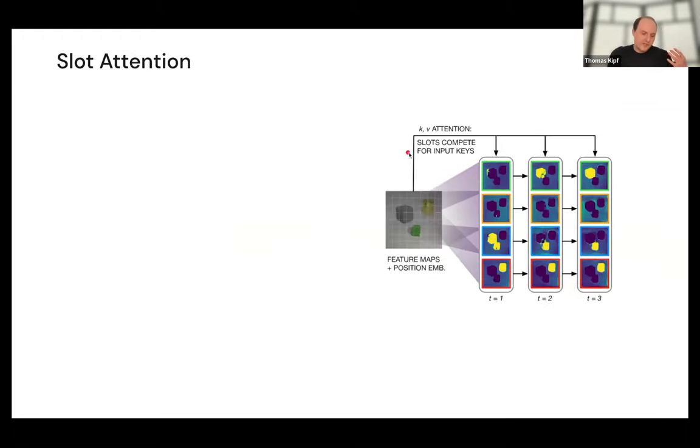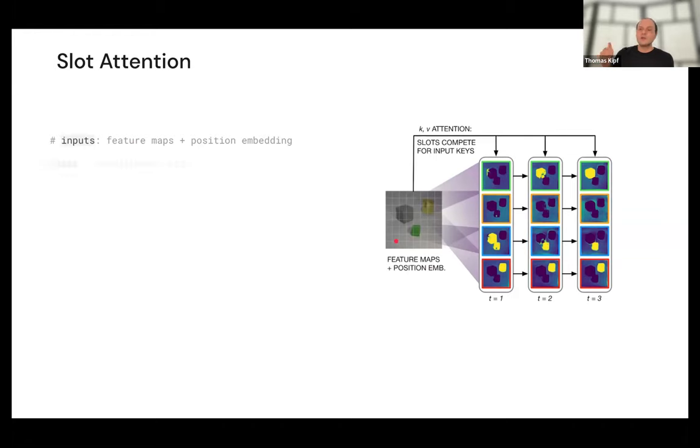I would like to go a little bit more into detail and look at how the slot attention mechanism works precisely, just to give you an understanding of what the core considerations are and how it connects to some other algorithms. In slot attention, you start with a set of input vectors. These are usually the feature maps from your visual backbone. This could be a CNN, this could be a vision transformer. And you also obtain position embeddings. Up to this point, this is pretty much exactly the same as a detection transformer. And this is basically a set of vectors that describes the image grid.